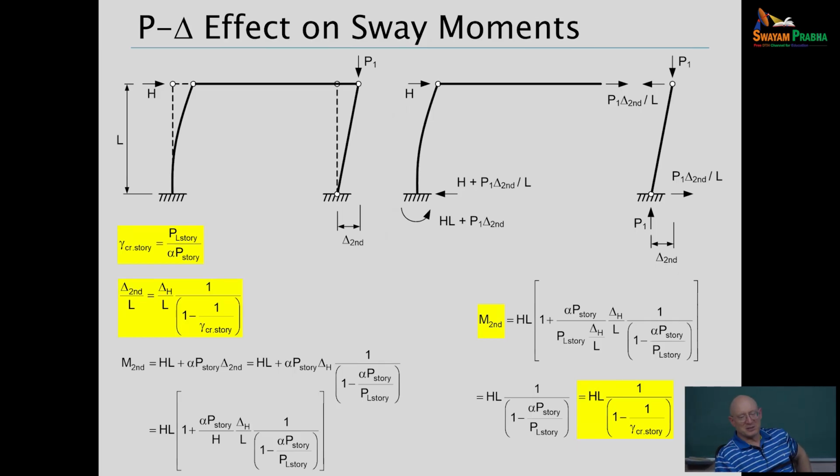Then the second order, we already included in the calculation, right? Okay, so let's look at what we got here. So we're focusing on P small delta all yesterday. There is no P small delta in this frame. But when you say M second order, HL plus P delta is what we already considered in the calculation.